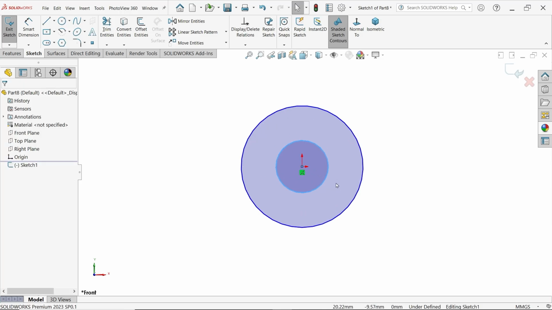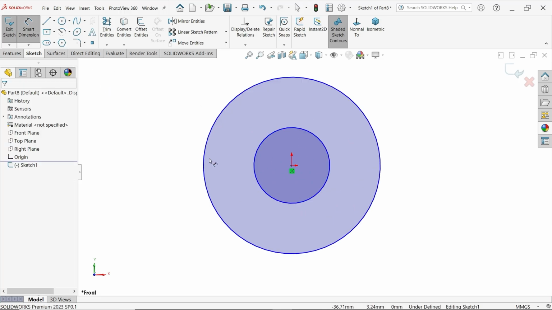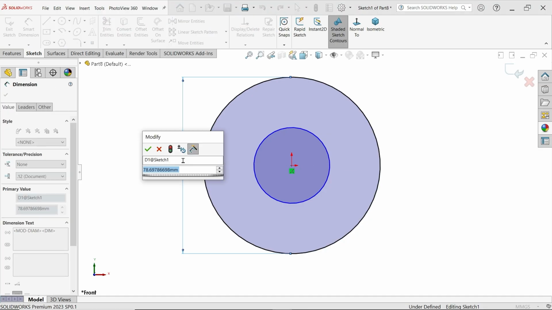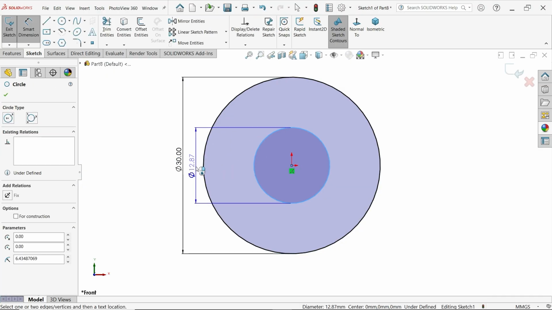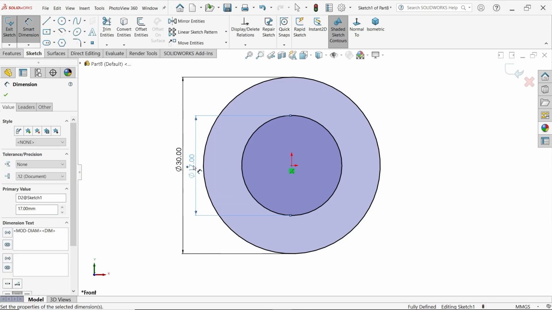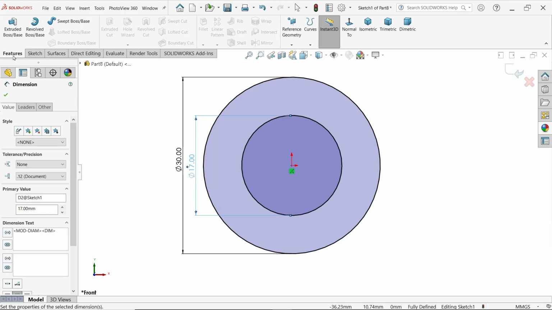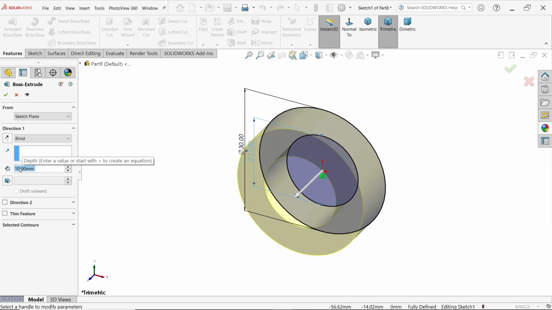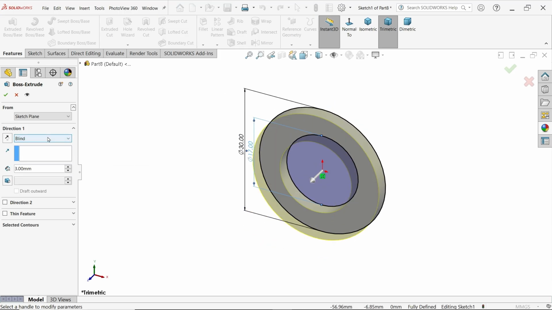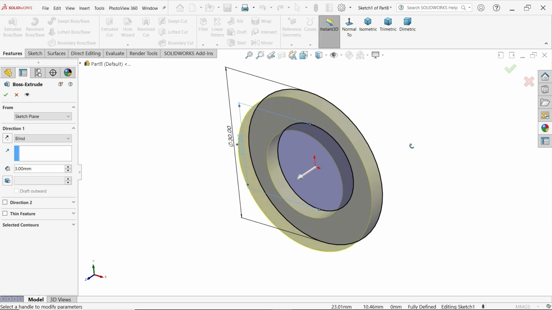Press escape key to get out. Activate smart dimension, the outer diameter 30, inner one 17, enter. Now activate the extruded boss base feature. And how much thickness? 3 millimeter. Keep end condition blind. This is moving in the perfect direction.